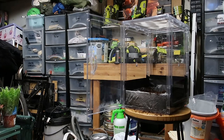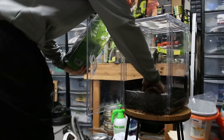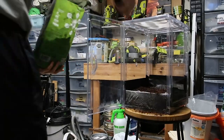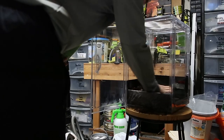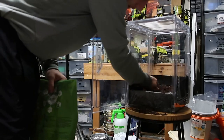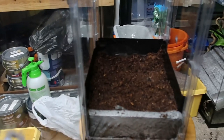I'm gonna get this here that I bought from the shop the other day in the video. The earth mix, because this has some really good stuff in it. And I think it would be really good for the plants, as well as the geckos. I am happy with that. Let me show you a bit of a close-up. Literally up to the fill line. We've filled it up all the way. There's no point not making use of the space we've just made otherwise.